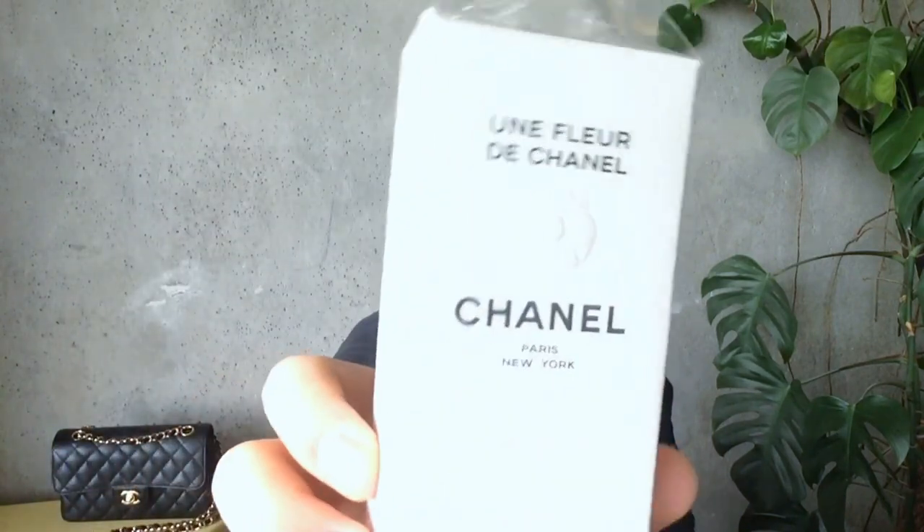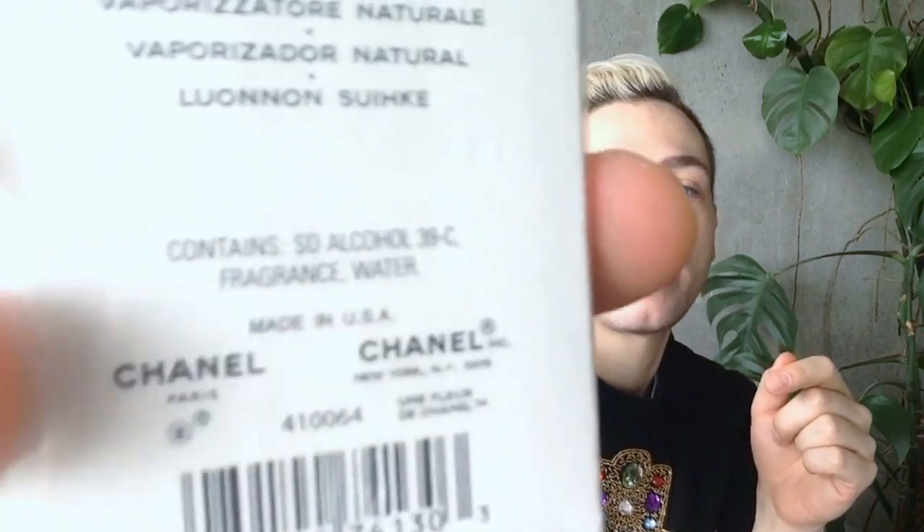I bought this years ago in the States. This perfume was originally created in 1999 by Jacques Polge — however you pronounce his name — who used to be head perfumer of the House of Chanel. Now his son took over; apparently Jacques has retired. This baby was purchased in New York in the Soho boutique way back in 2000-something. This perfume is a bit of a mythological creature because it keeps popping up and disappearing again, and it's only in Chanel boutiques. As of now it's discontinued officially, but you never know — it can always pop up from time to time.